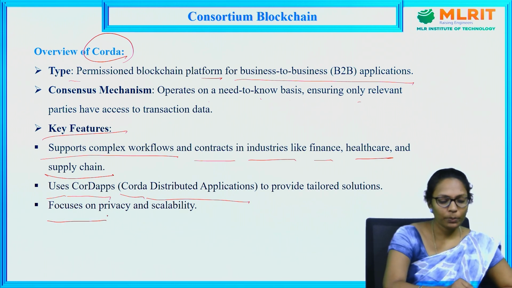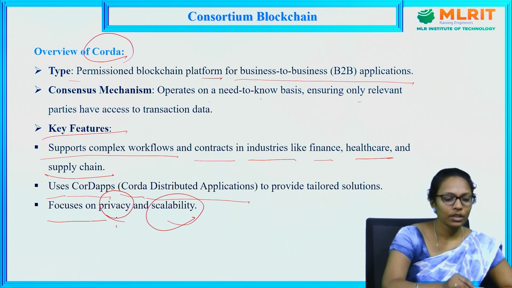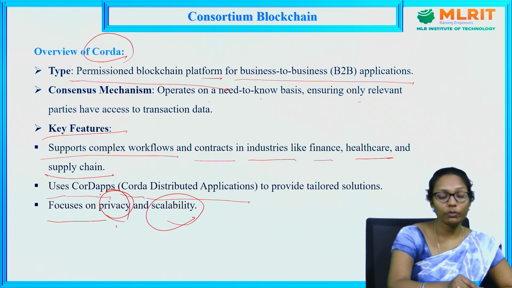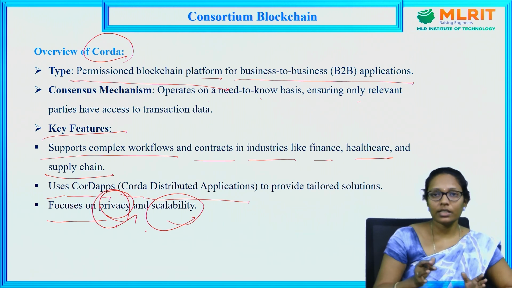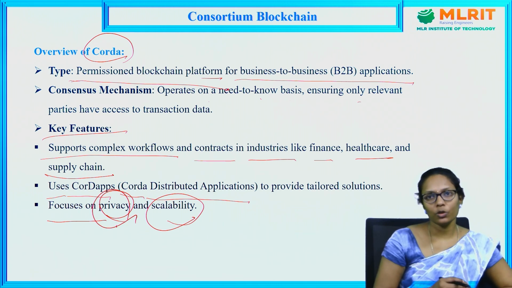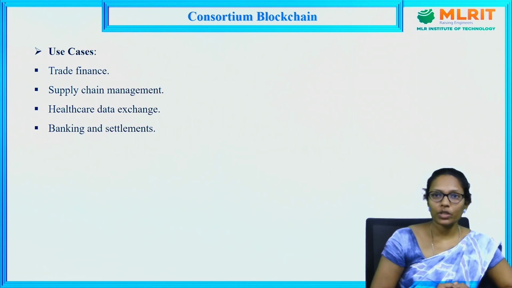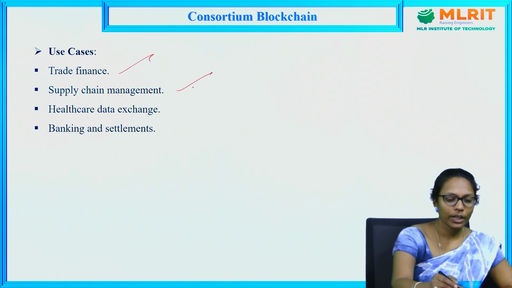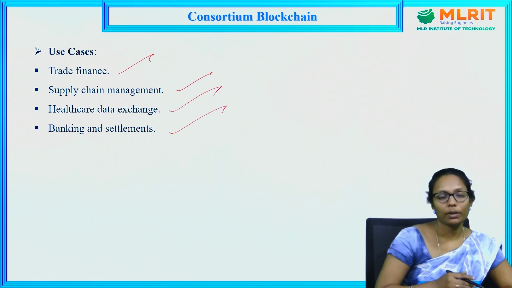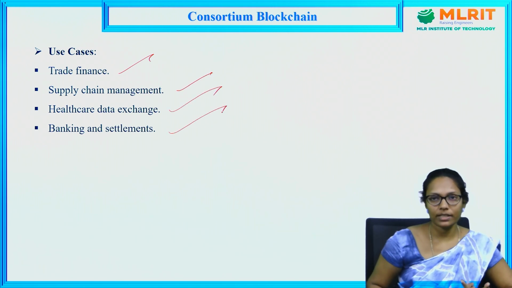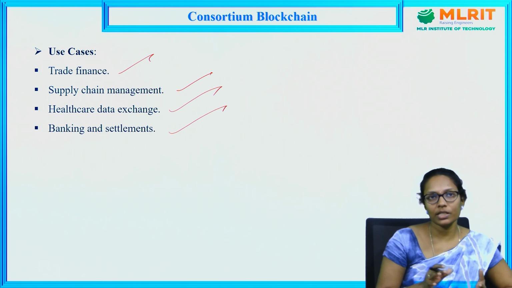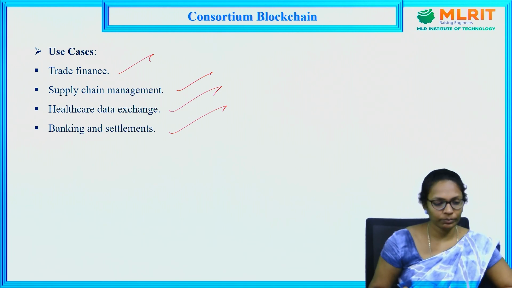It focuses on privacy and scalability. Of course, as it is a permissioned blockchain, it will focus on privacy, and since it is limited, obviously scalability will also not be an issue. So coming to the use cases of Coda: trade finance, supply chain management, healthcare data exchange, banking and settlement. All these enterprise, business to business applications, we can use Coda.